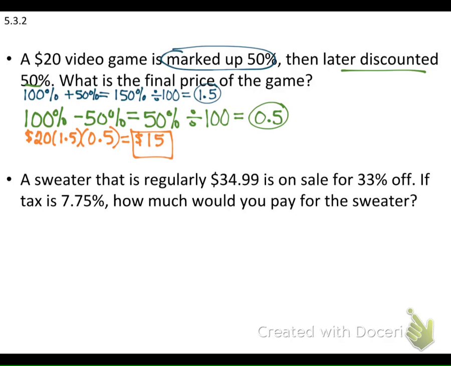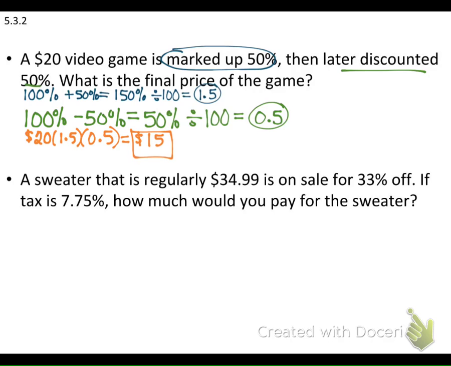Well, it doesn't seem like a whole lot, but think about it. Originally, that game was $20. At first, they marked it up 50%. So that made that $20 video game a lot more expensive. So then when they went back through and decided, like, okay, nobody's buying that, and they decided to take 50% off of it, well, from that marked up price, it doesn't end up being very much. Like our $60 sweater yesterday ended up being like $13. That was a good discount. This one, not so much.